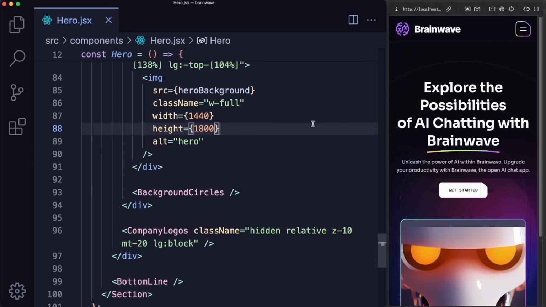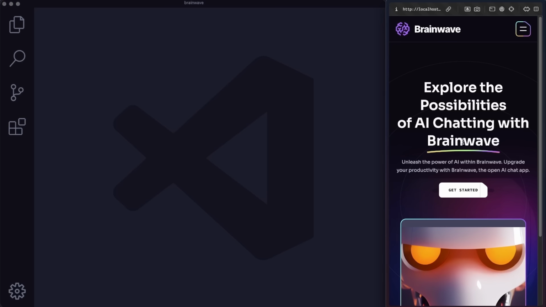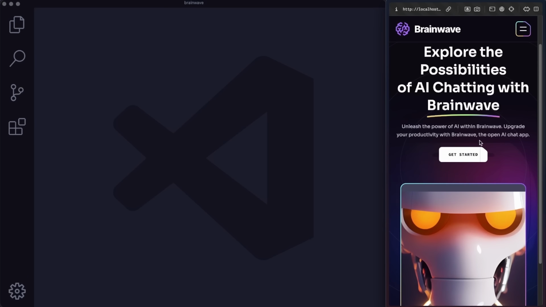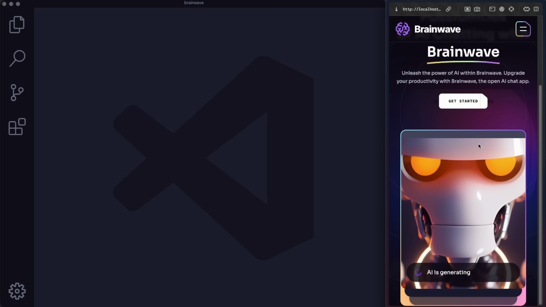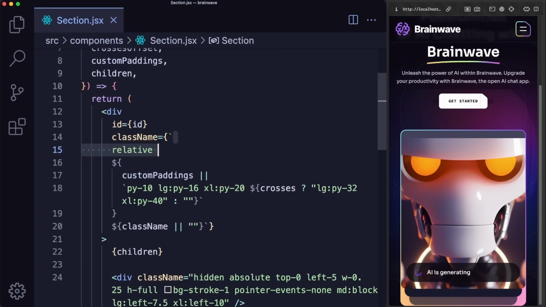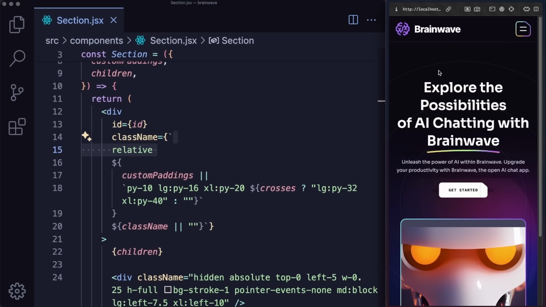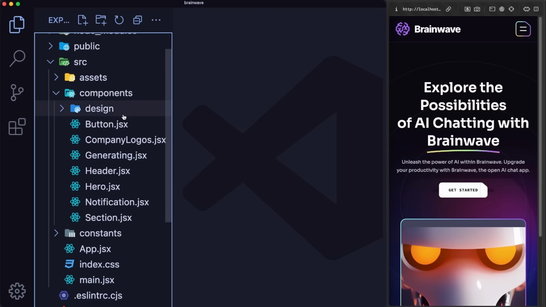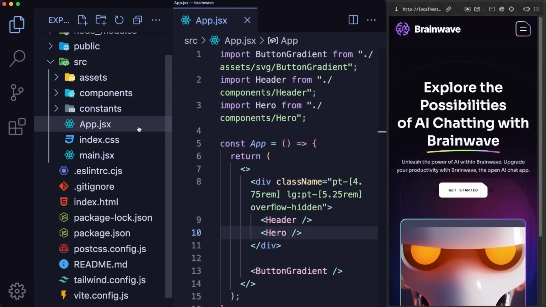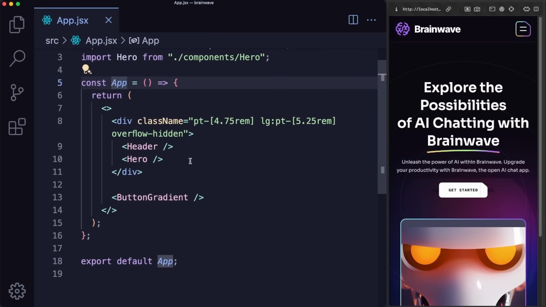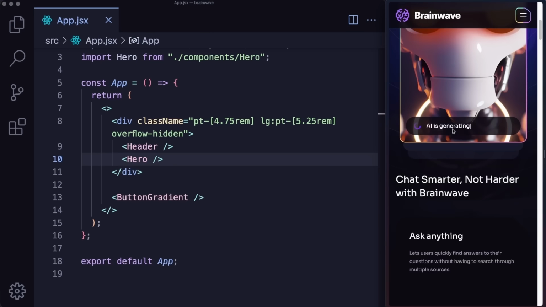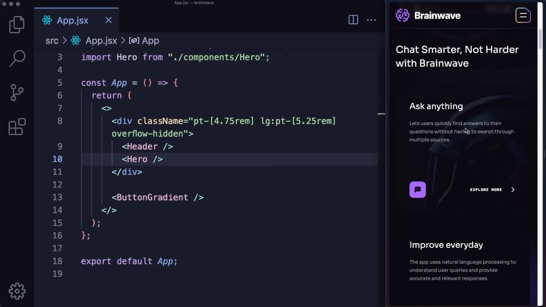But don't forget, this entire time, we haven't been just building the hero section or the navbar. We set the foundation for everything else we're going to build. We have the reusable section component, which now creates these rectangular lines on desktop devices. And we have also set up the entire file and folder structure so that now we can simply render an additional section below the hero section. Specifically, the next one will be this one.